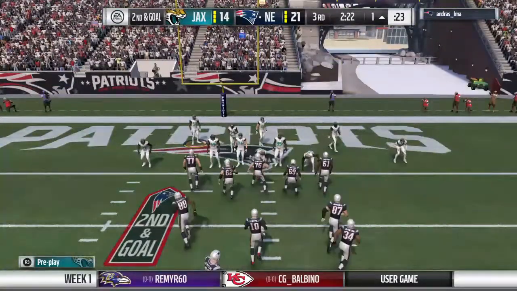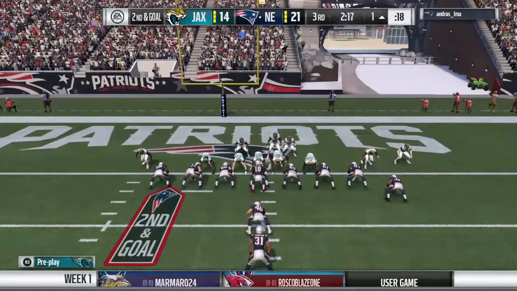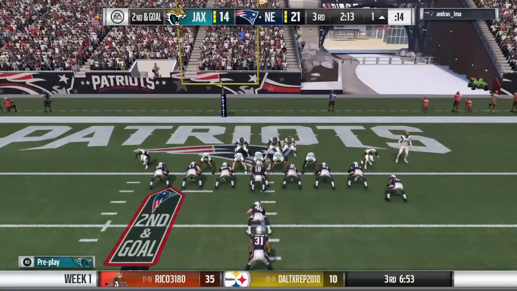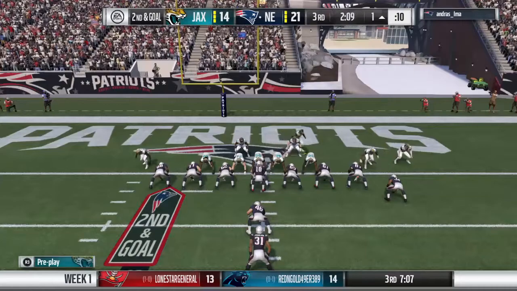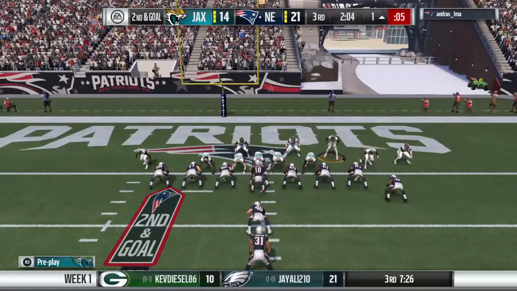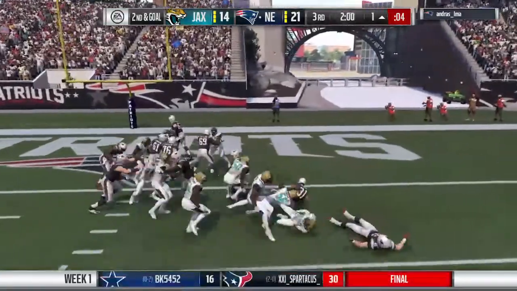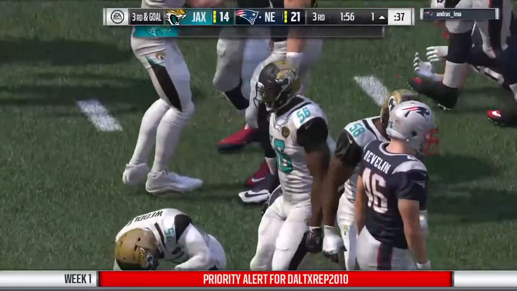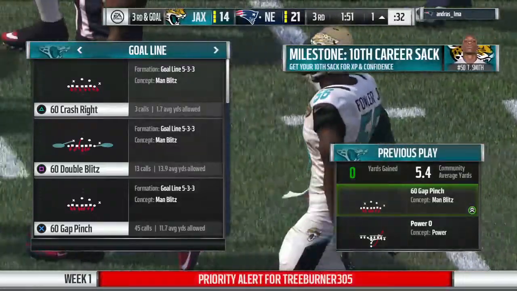Shift together here from the D-line. They come out with one back and three tight ends. Second and goal from the one. They'll run it with Johnson. And he is not going to get in as the big bodies stop him at the one. They'll get nothing out of that one, and it's going to lead to a third down.